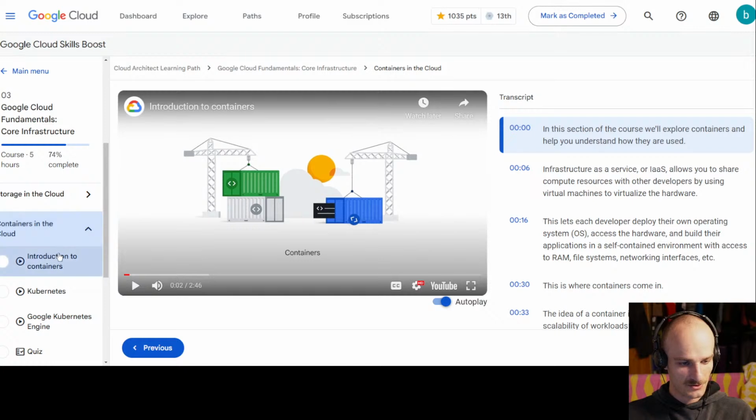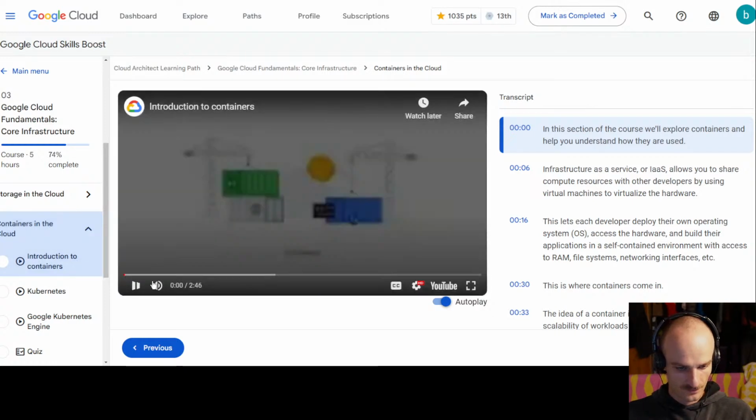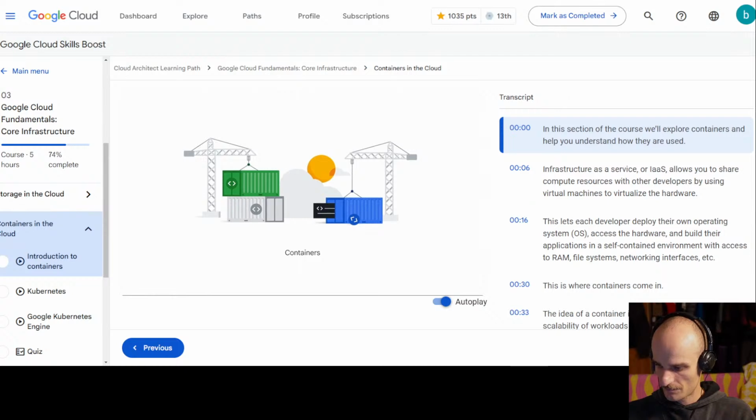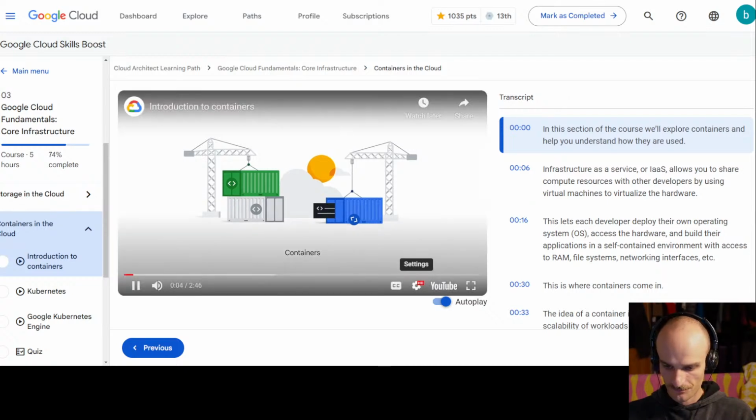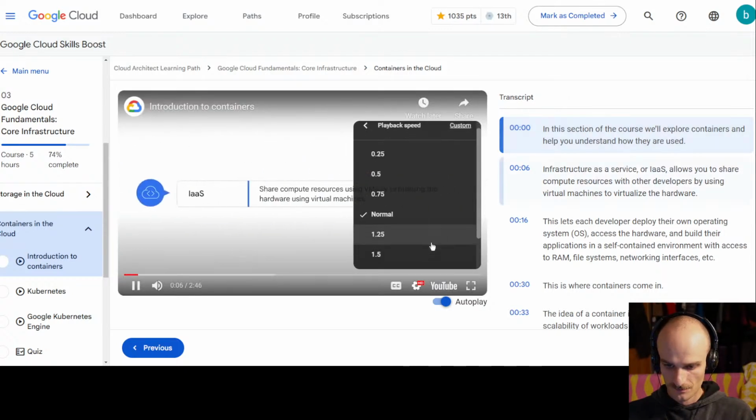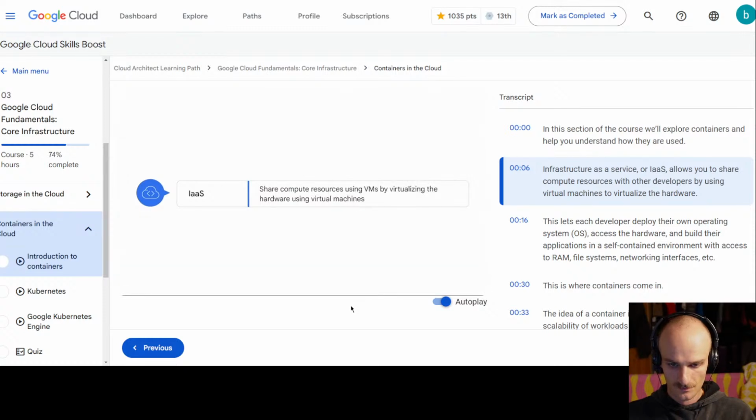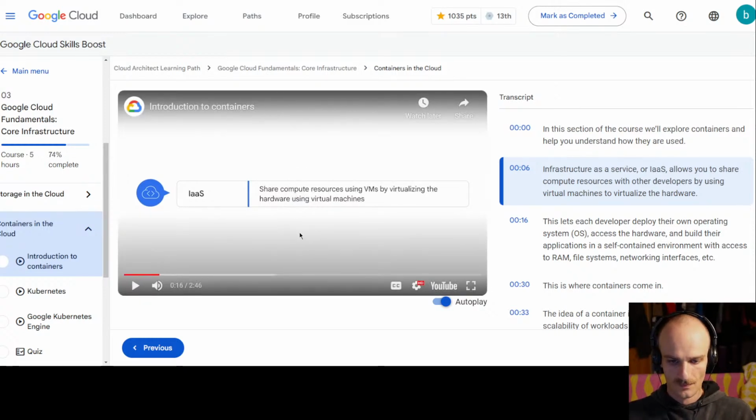Infrastructure as a Service, or IaaS, allows you to share compute resources with other developers by using virtual machines to virtualize the hardware. Okay, so this was one of the first concepts we touched at the beginning of this course.